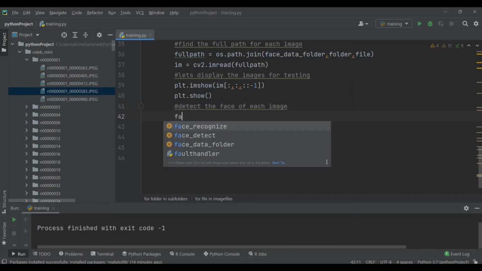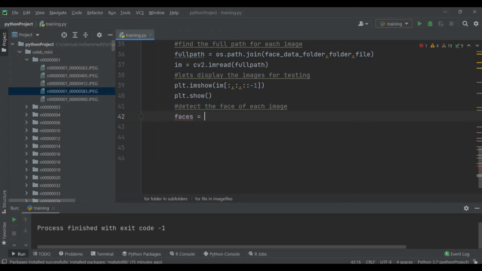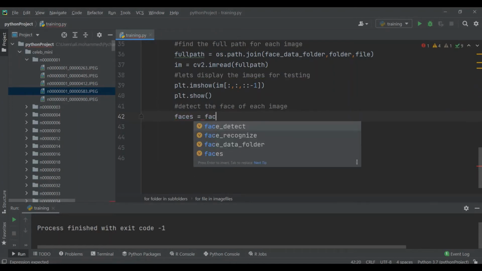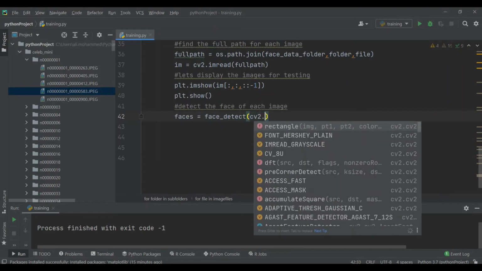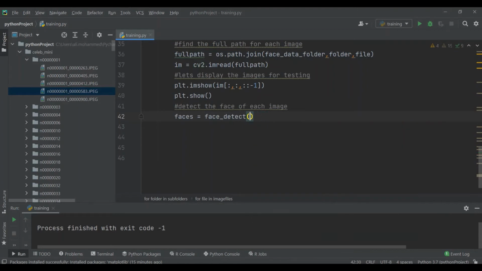So the faces equal to face detector. First, actually, we have to convert from BGR to RGB, because the dlib we're working with now works with RGB.